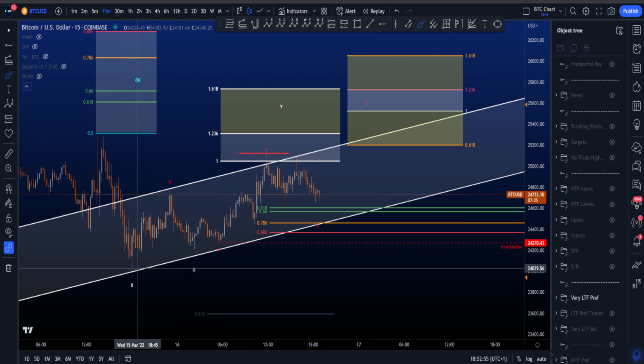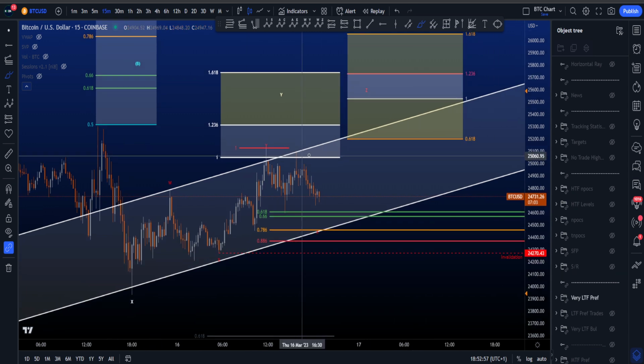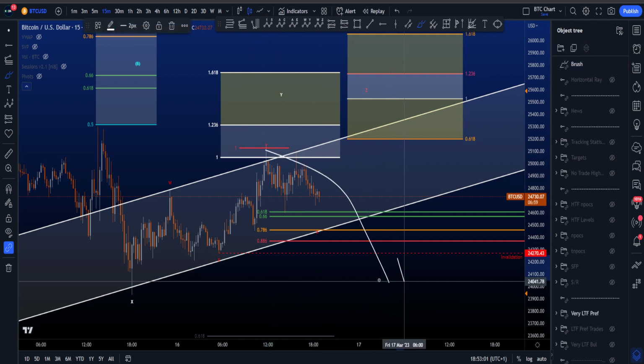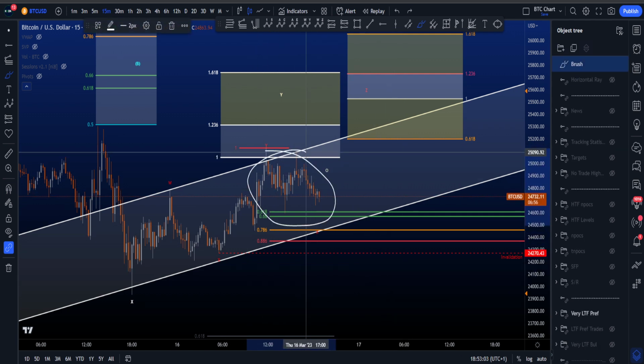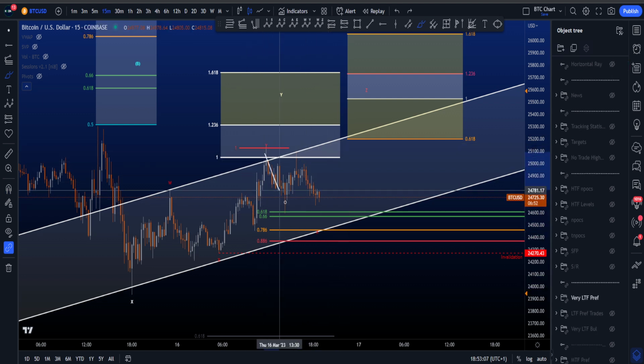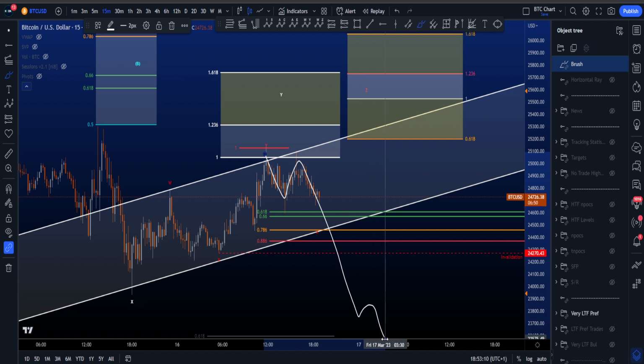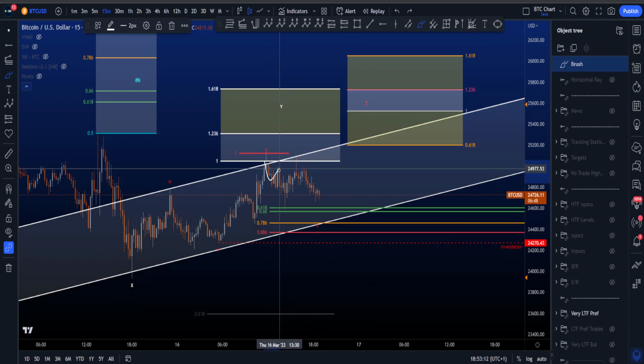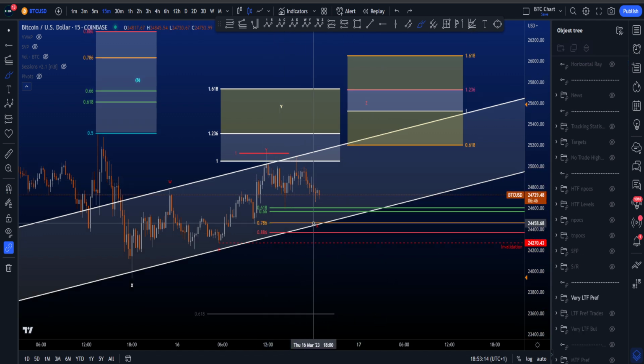So in this scenario, I am currently thinking either the high of wave Y is in, right? This is the high and we expect an impulsive move to the downside. However, at the moment, this does not look impulsive to me. It's not going down rapidly. It also doesn't look like a 1, 2, and then 3, 4, 5 to the downside, as this first part over here looks more like a 3-wave structure.